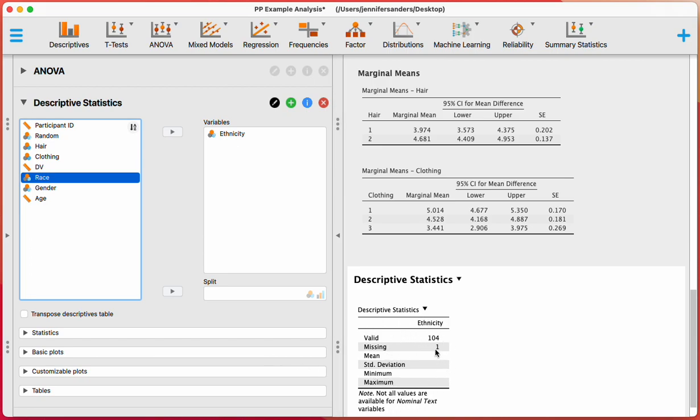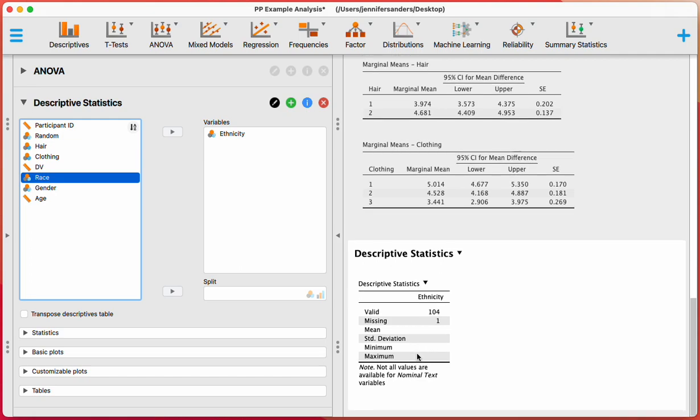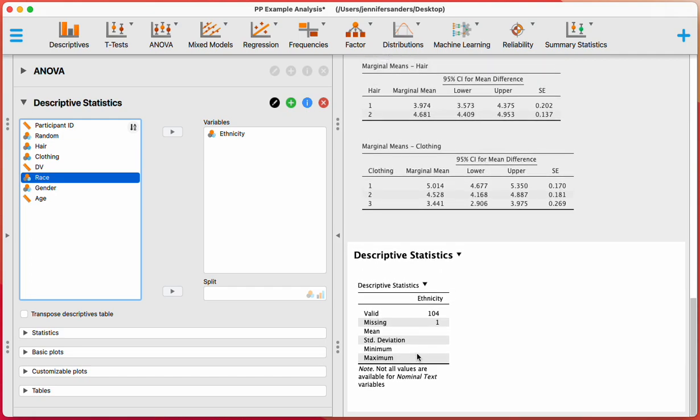So right now it's telling me that out of my 105 participants, one of them did not fill out this question. But that's not really the information that I'm wanting for this analysis. I want the frequencies. So I want to know the percentage of the ethnicity responses.